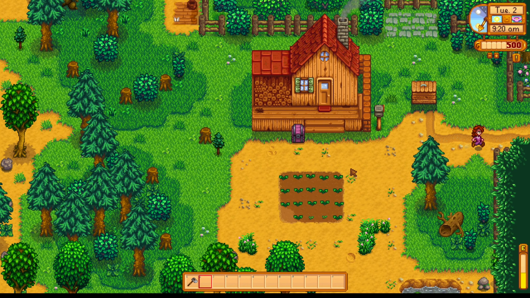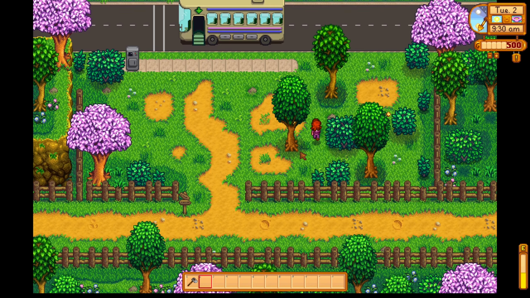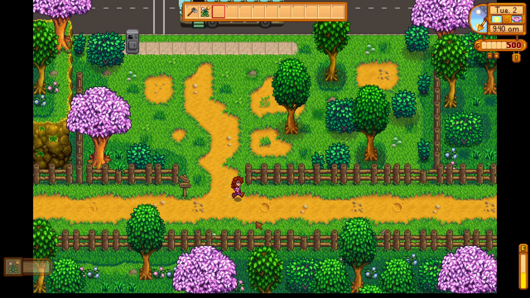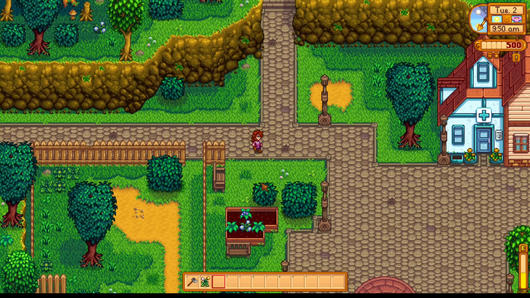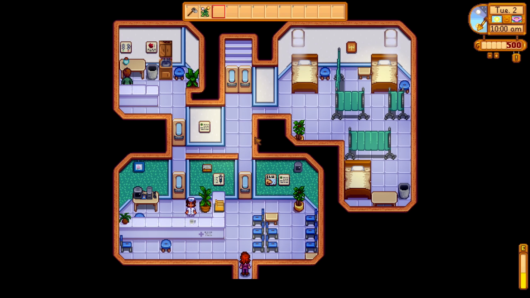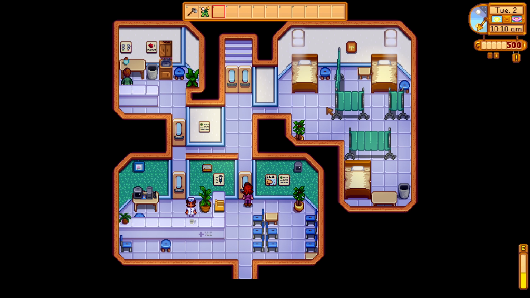I think I'll swing by Pierre and buy some seeds. I'm not sure what I'm gonna buy. Oh, look, a squirrel. Let's see. There's a flower here. Maybe we can meet some more people. Say hello to someone here. Hello. No. I want to talk to you.